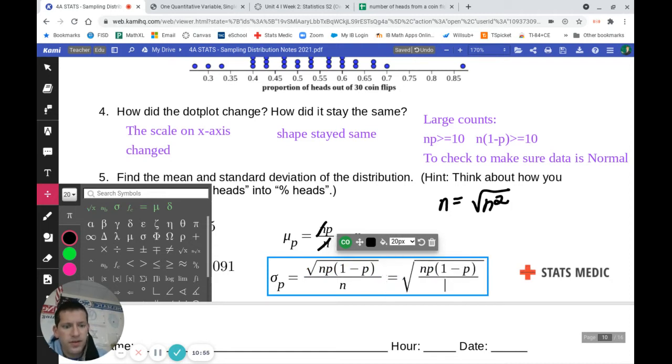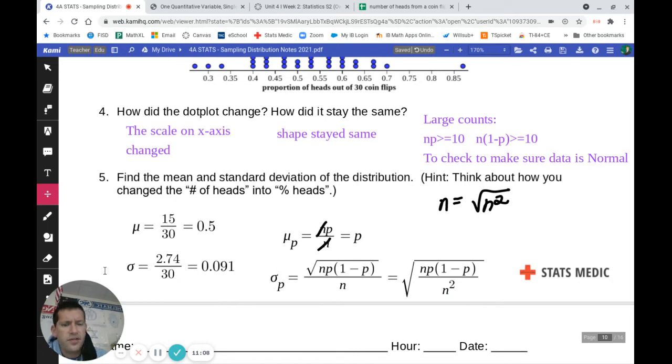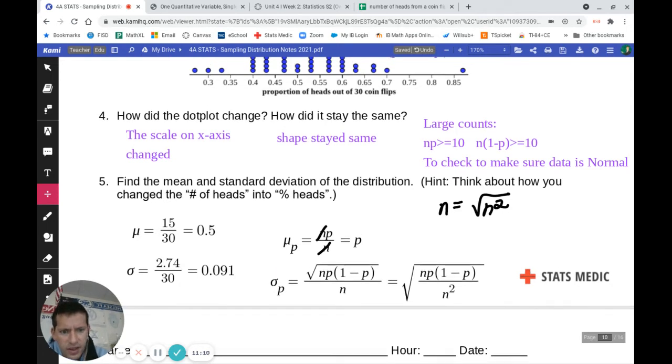And so what we're going to do is divide this whole thing by n squared, and then hopefully we can see what will happen from that. Since I have this n on top and n squared on the bottom, the n will cancel. So this n cancels with one of the two n's there, and I'm just left with what's left over.